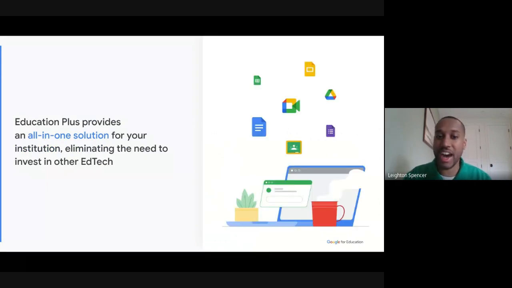So your digital learning environment works better for you when all of these tools are centralized and managed through one admin console. With Google Workspace for Education Plus, you have a digital learning environment with all of your apps and features in one place, which not only helps simplify your tech stack, but also makes it easier to find and use what you need while increasing your institution's security posture. So in addition to Education Plus eliminating the need to invest in, administer, and support other edtech tools, it can also ultimately help your institution save both time and money.